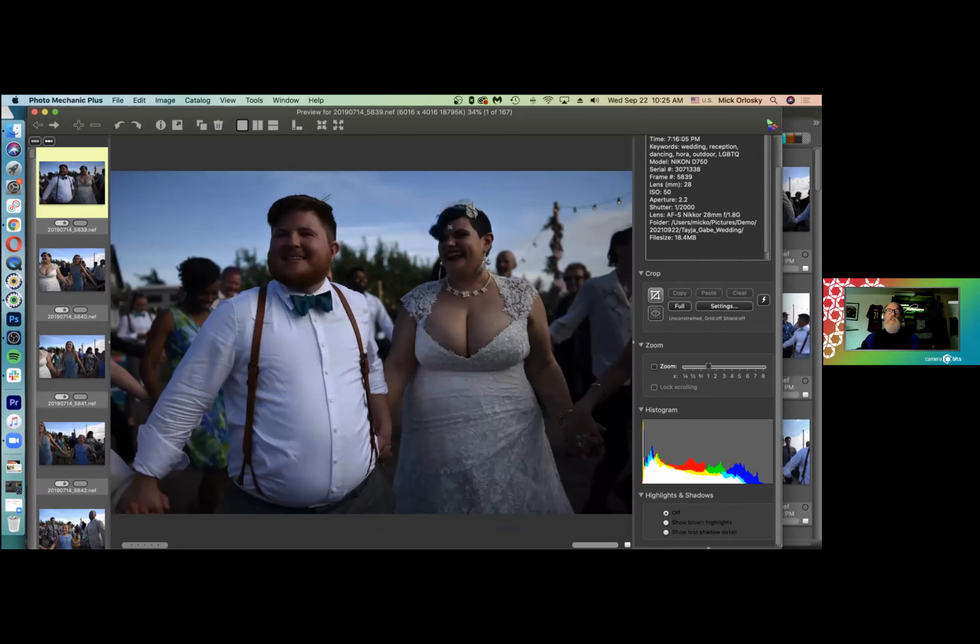There's the zoom, so if you need to check this, you can zoom in. Obviously, this image is a little underexposed. As you can see down in the histogram, things are tilted to the right here, but you have that histogram to help you judge if things are missing. We can look here, show lost shadow detail. This is slightly underexposed, but if I turn on show lost shadow detail, we don't see any blocked up shadow. So this can be saved pretty well in post-production, in either Lightroom or Camera Raw or Capture One or whatever you use. So that's good to have. If you do have some blocked up shadow detail and have this checked, it will highlight that on the image. That will help you tell if the image is savable or not.